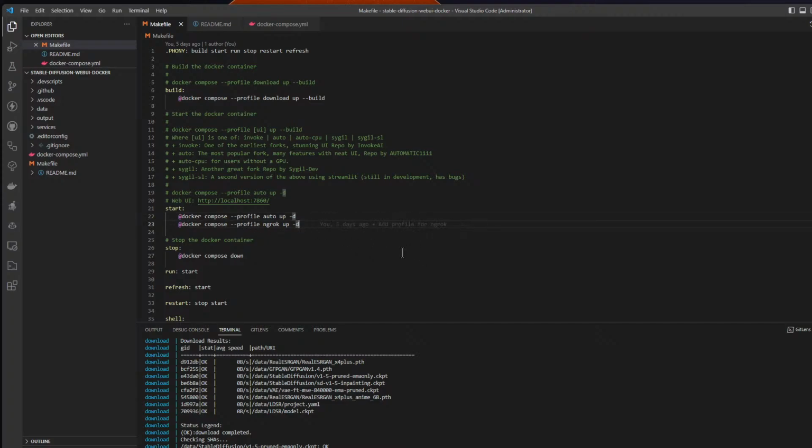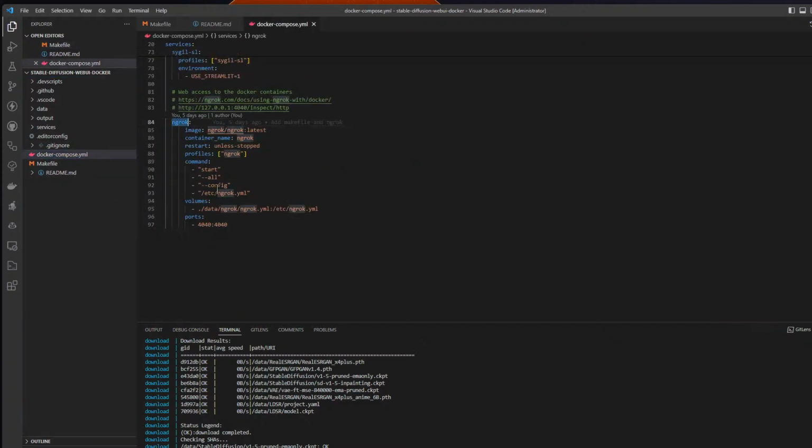Also, at this image, I add additional ngrok. Ngrok, this is a special service to provide access and make tunnel from another computers.